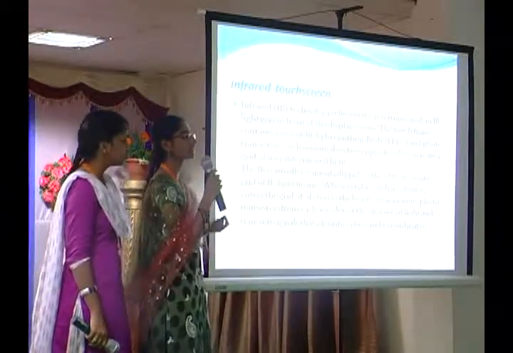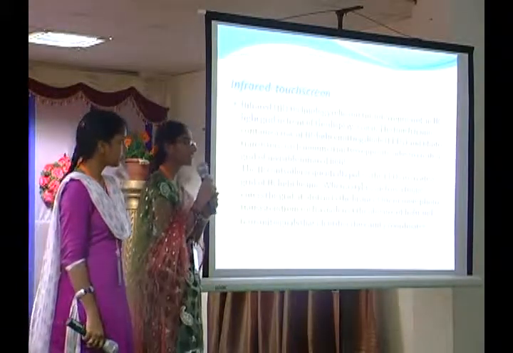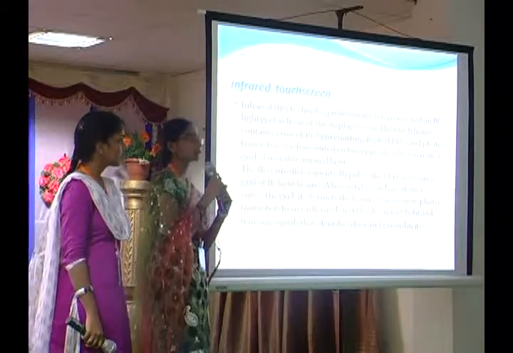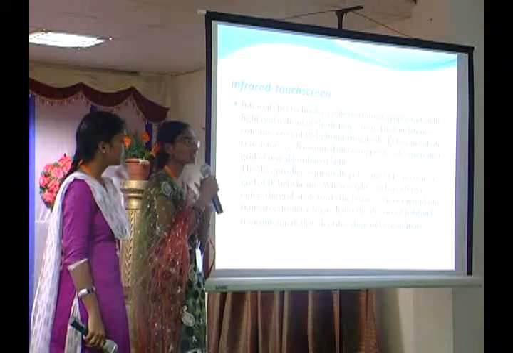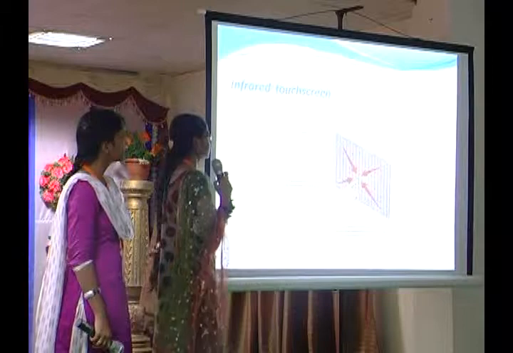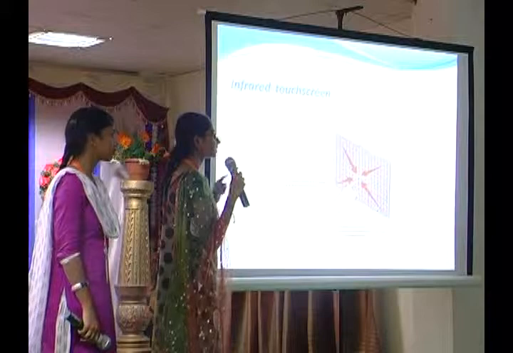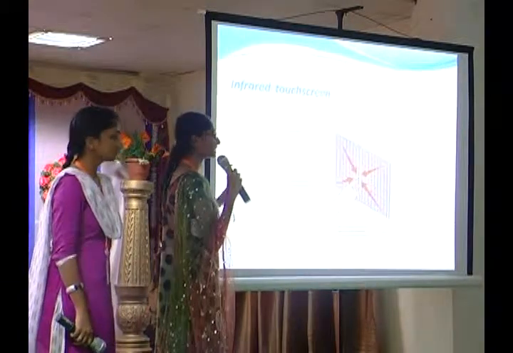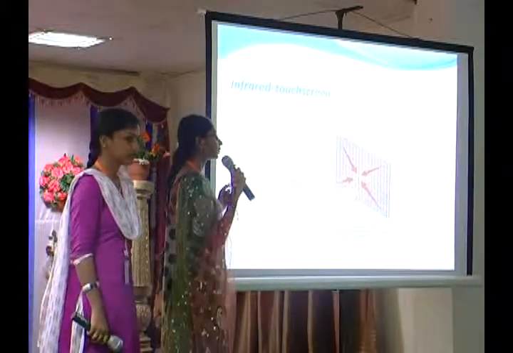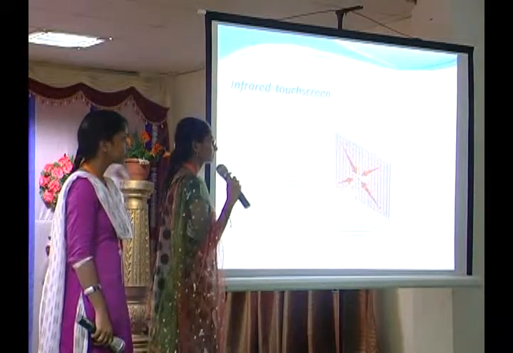If we touch the screen, it acts as an interrupt, so it obstructs the beams. One or more phototransistors detect the absence of light, so the signal transmits the absence of light at that time. So it identifies the location where it touches. See, this is the preview of infrared touchscreen. If it touches at one particular place of the screen, it acts as an interrupt, so the phototransistor detects the absence of light, and signals transmit at that particular place.